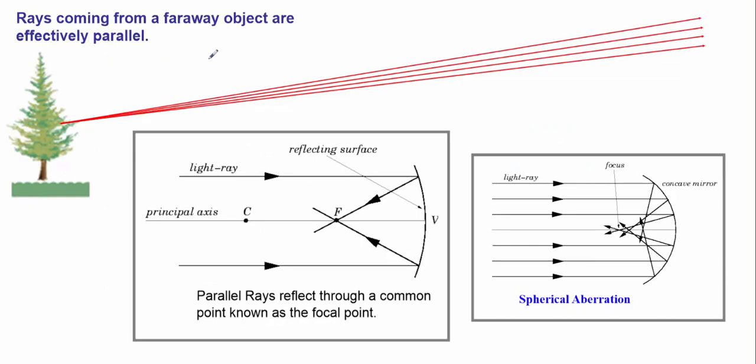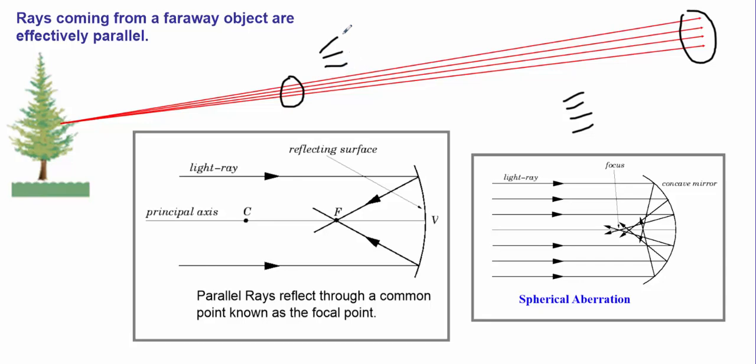Let's talk about light rays that come from very far away. If I take a tree here and I've got its light rays that are bouncing off that tree, and I look at how those rays reflect, there's really, again, an infinite number of these. They're all over the place, but I'm going to look at just these four here for curiosity's sake. The further away we get from these rays, the orientation the rays are to each other appears more and more closer to being parallel. If we were to look at just this segment down here, pretty far away from these rays, we've got more or less parallel lines. But when you look at, say, this segment much closer, they're certainly more divergent.